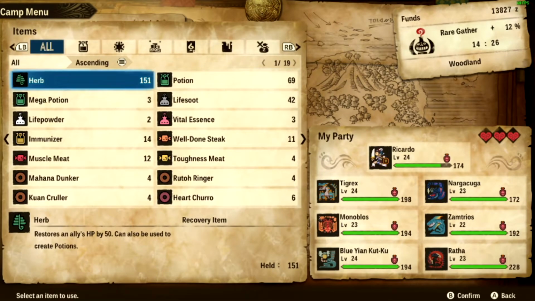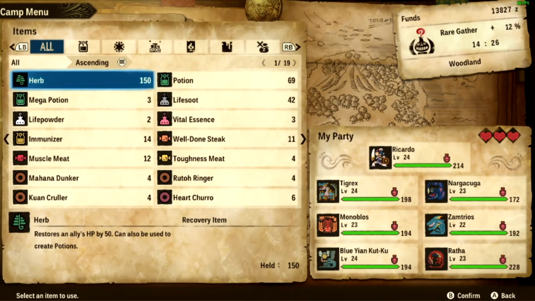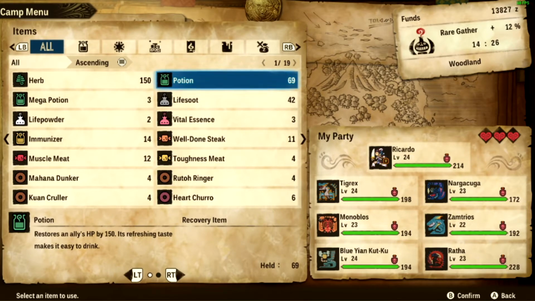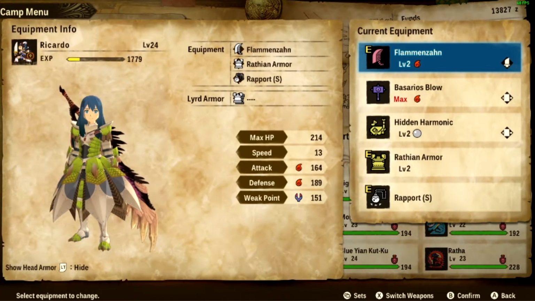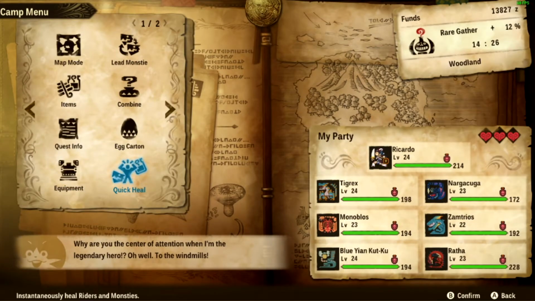Let me just heal here for OCD purposes. Yeah, but that doesn't really matter. I guess I can take no, not even with all that HP, I'm pretty sure. But anyway, so mostly you'll need just a fire slashing, fire blunt, and two speed monsters.